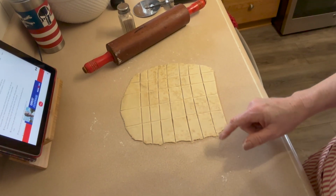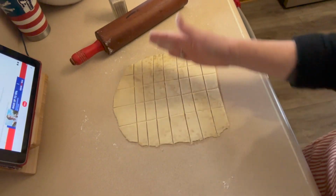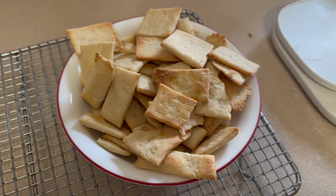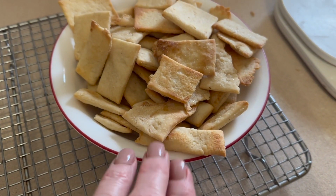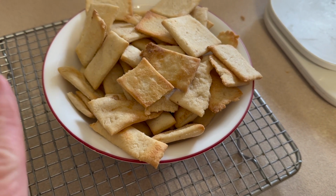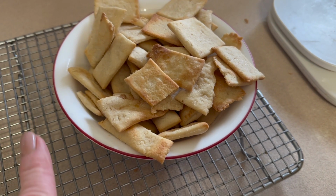Okay, you can see this time I took my time and I rolled it out a little better, so they look much better. Okay, here are the crackers. A few lessons learned. The first batch was thin enough. The second batch was not thin enough, so I need to roll them thinner.